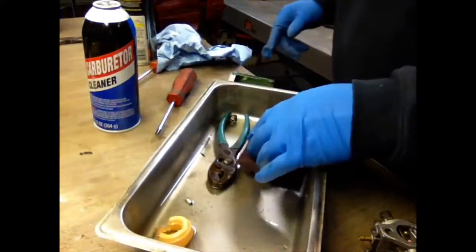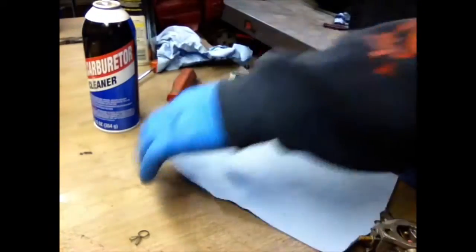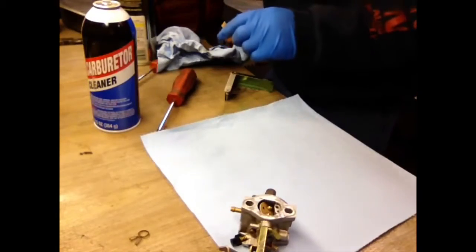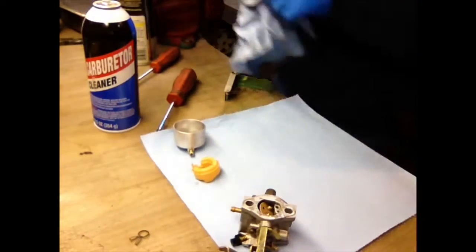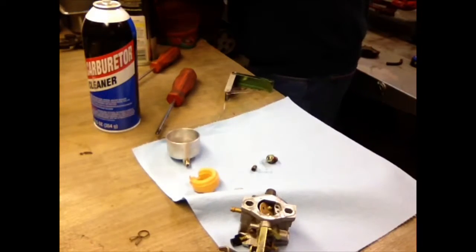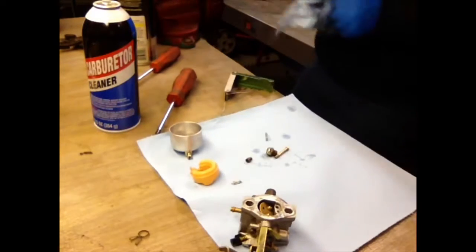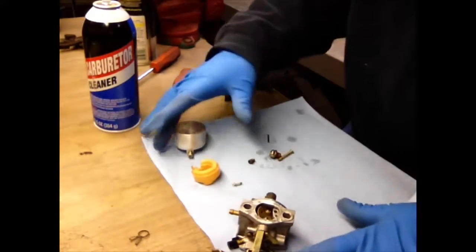Got all the loose stuff out of there. Okay. So, after that, get a clean piece of paper towel. And I like to set everything that I cleaned on the paper towel. Okay, so now we've got to put it back together. Same way you took it apart, it just goes back together.